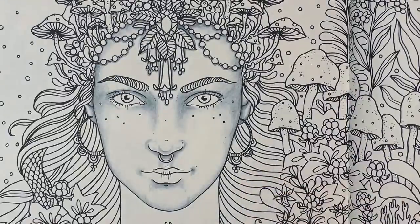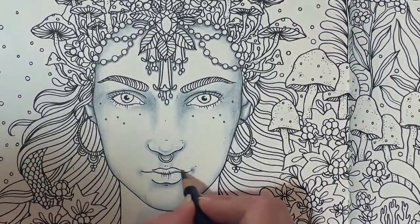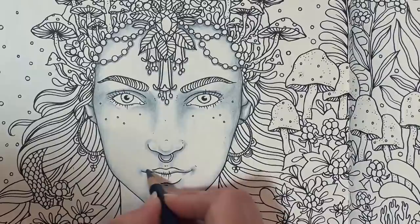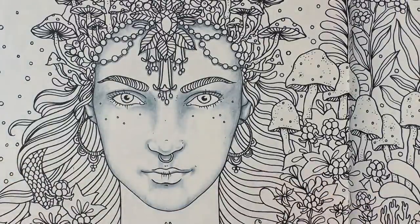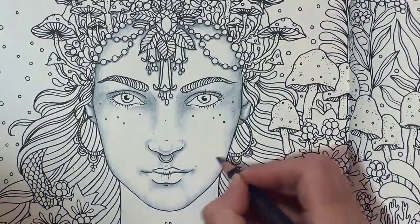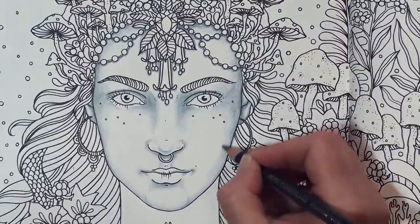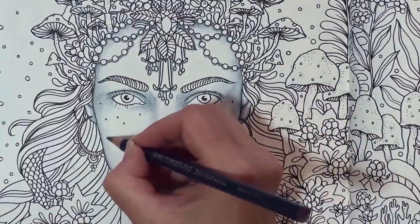Okay, that's the shading for the face. For the lips, we want a little bit of shading right underneath the top lip, where it hits the bottom lip, and in the corners of the lips too. Have an eraser handy while you do this. Okay, I'm just going to shape the cheek a little bit by pulling in the shading a bit more, and the same with this side.